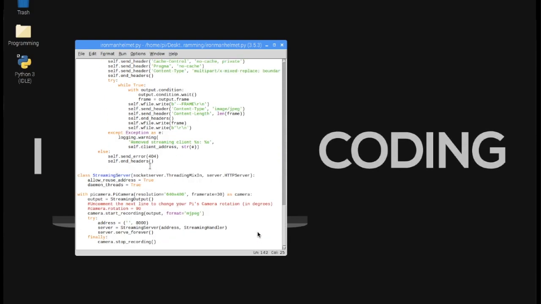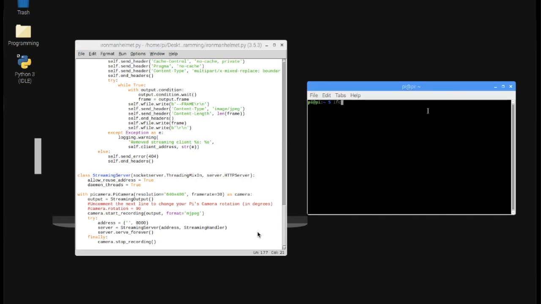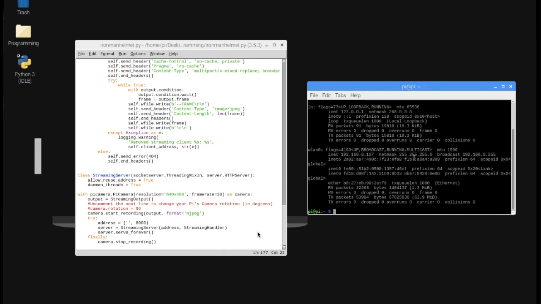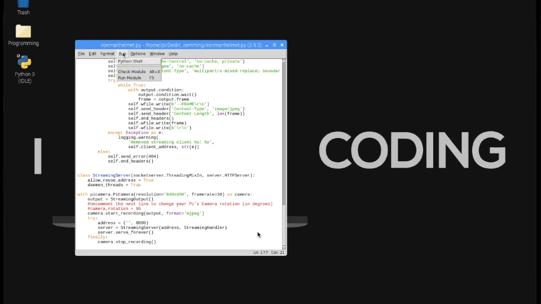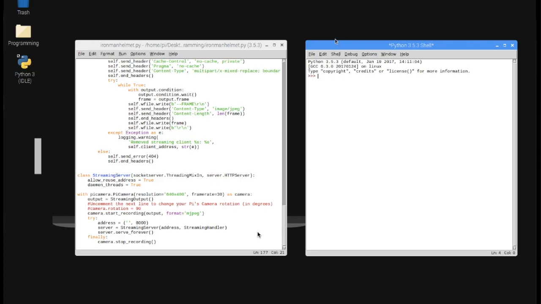So let's go ahead and see if this works. And then resolution, not really big resolution, frame rate 30. I could increase this, but let's just see what happens, okay? And the port is going to be 8000, so I'm going to run this on my computer, and I'm going to check if this works. I have to see what the IP address of the Raspberry Pi is. ifconfig. So we know that the port number is 8000. You can obviously change that. Over here, 192.168.8.107, okay?